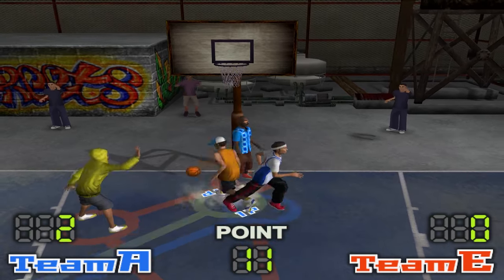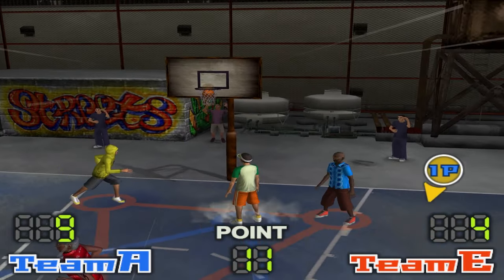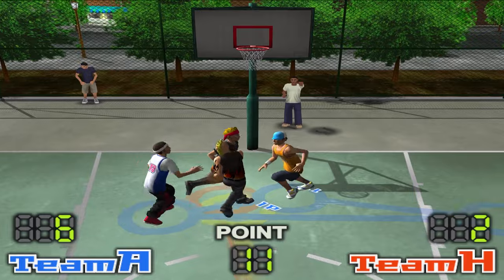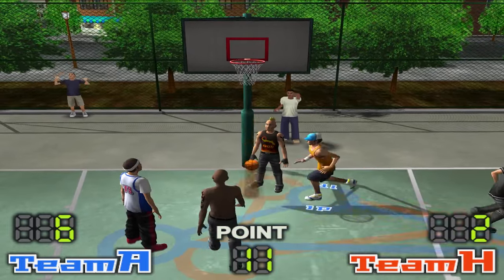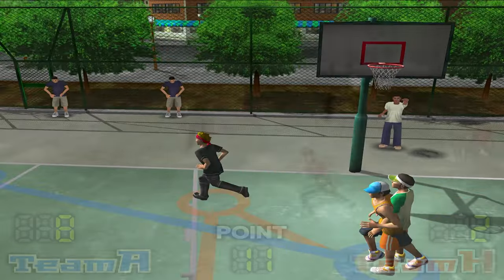The AI on defense is a joke. Like, is this triangle defense? I mean that literally speaking, because they form a triangle. On offense, the AI is terrible. Their shots hit more air than a skydiver. Like, bro, I'ma give you a free lane to the basket.